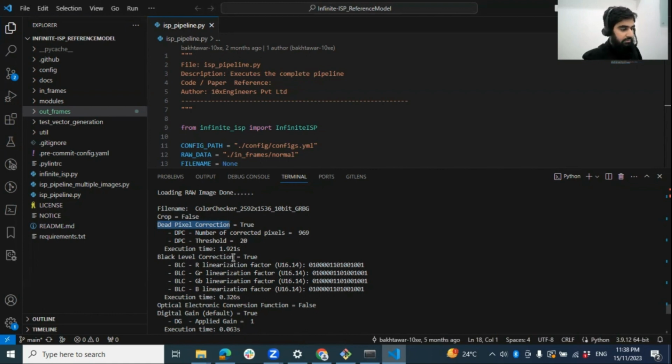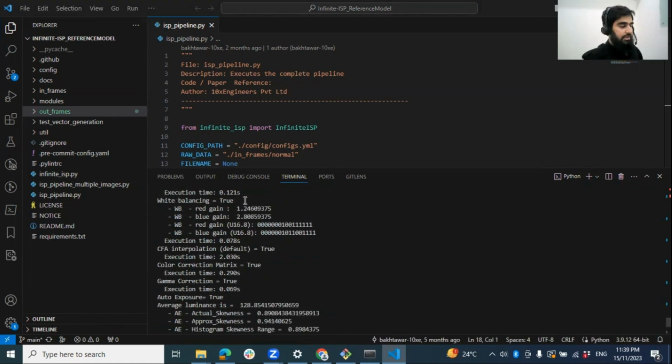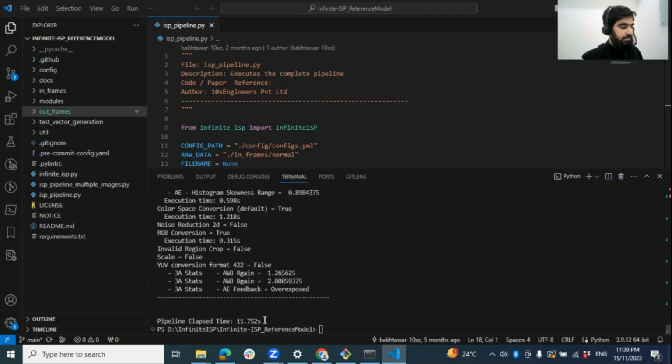Similarly, for black level correction, it is showing that it was enabled, and then it is showing the binary approximation for the linearization factor that was used. This approximation can be used in the RTL implementation. So all the ISP blocks throw out useful information like these, and once it is executed, it returns with the execution time of the complete pipeline.